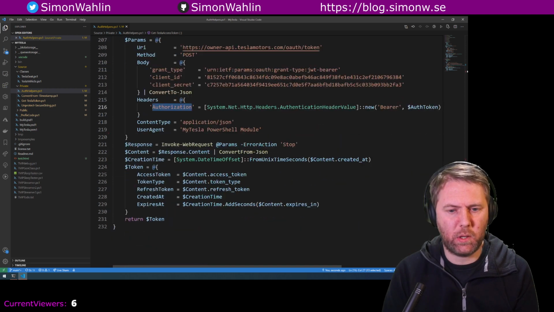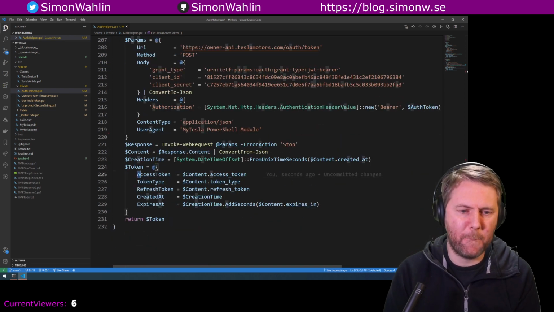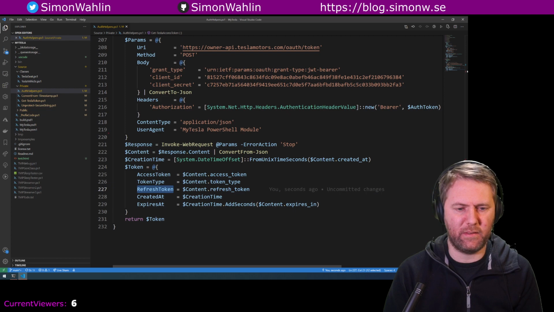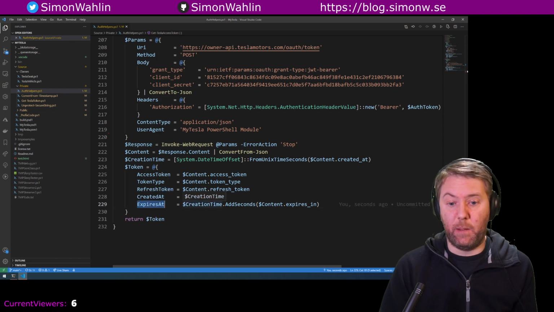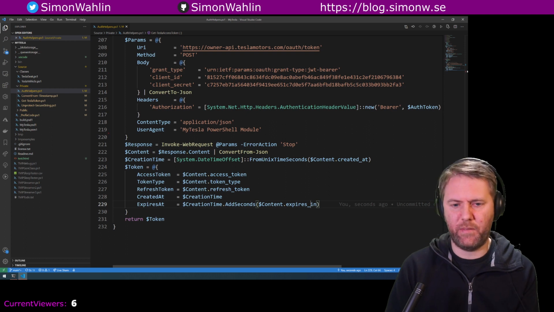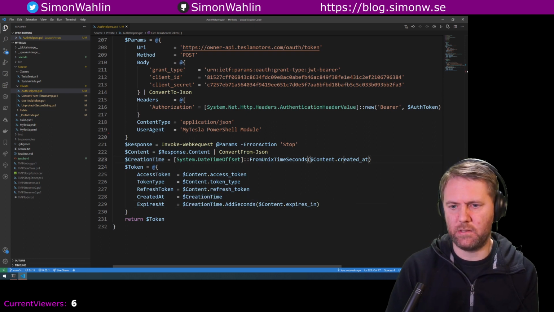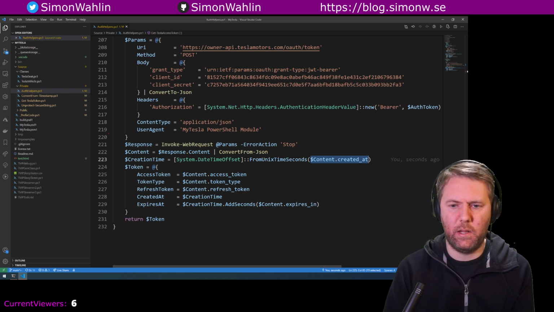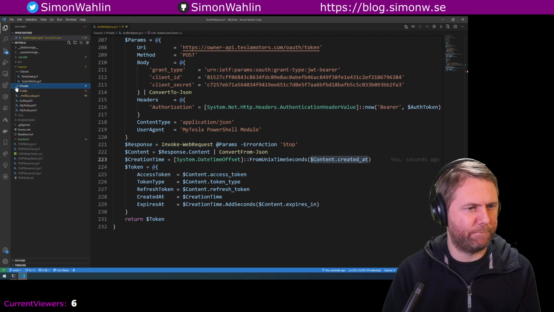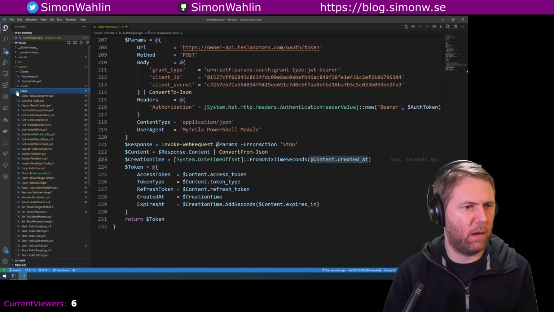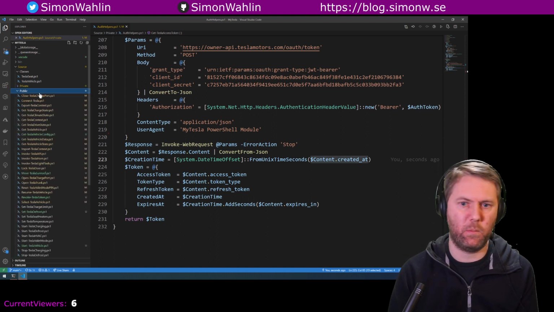And then we create an authorization token, and we invoke that, and that gives us an access token and a refresh token back, and we also get an expiry time. So in the content we get something expires in, and that's the number of seconds it will expire in, and we also get a creation time, which is this content.created time, which is Unix file time. So we convert that, and everything should be great. So that's what we've done since the last stream, and now I'm thinking we should test and see if this actually works.